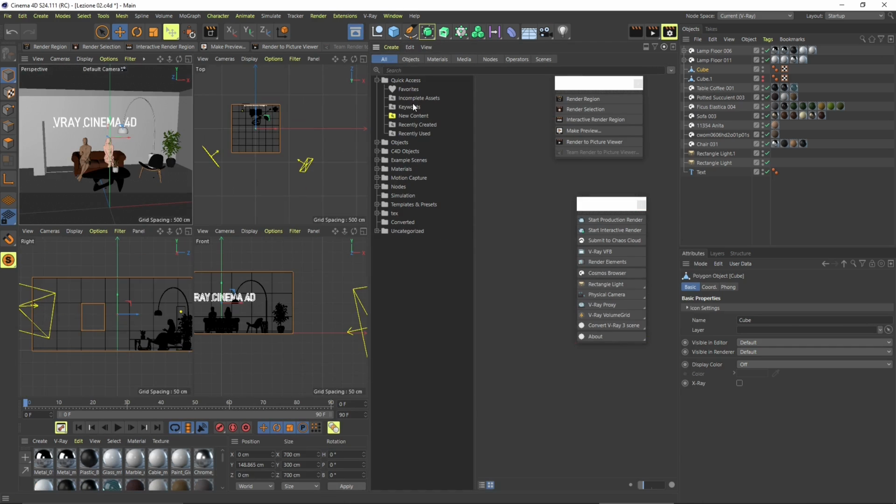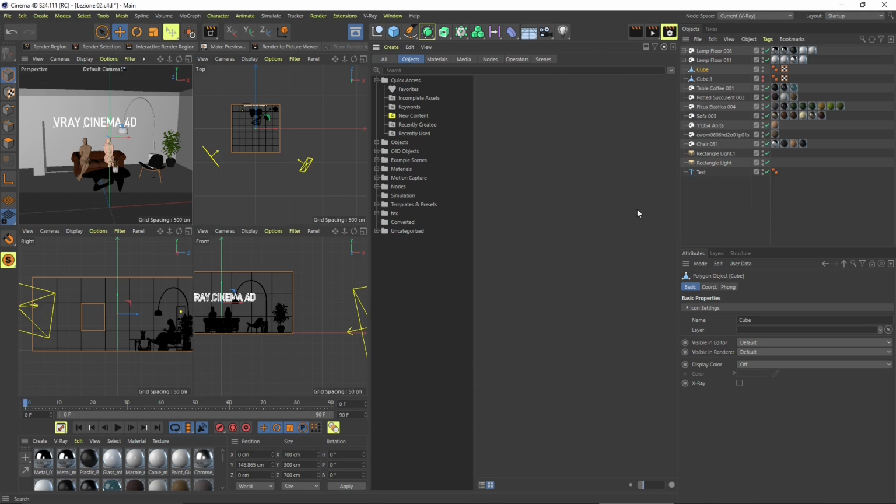Now let's go to the asset browser, the Cinema 4D asset browser. Also here you can search for objects. I'm going to close this menu here, and I'm going to show you some objects.